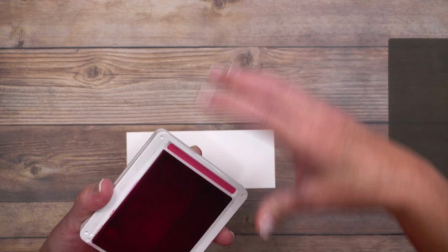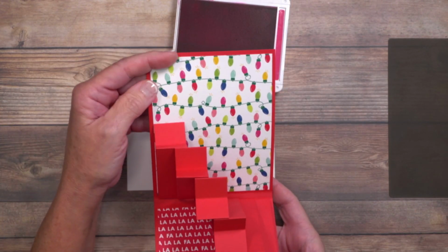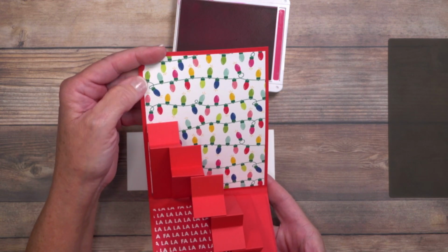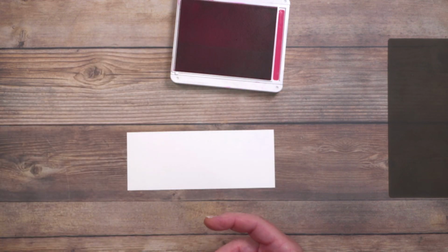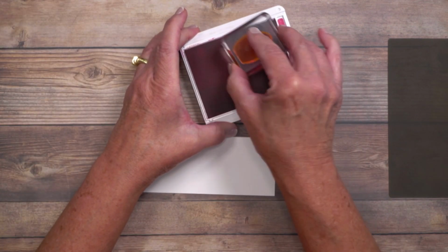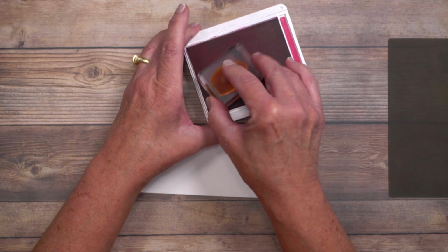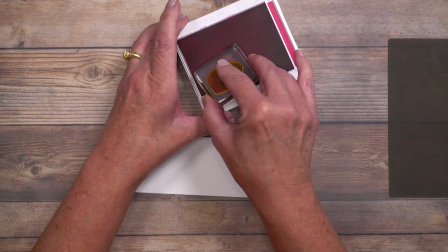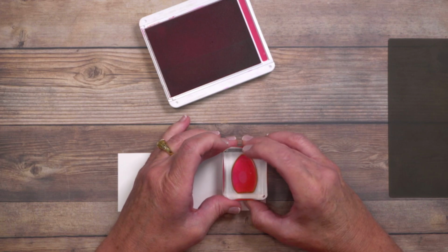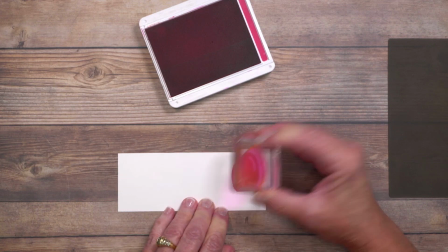Now you're probably thinking, Melon Mambo? Well, the reason I did is because it coordinates with the designer series paper. Stampin' Up! includes all the colors included in their designer series paper, so there's no guesswork. I've got the solid light bulb image here. I'm going to go ahead and ink that up. I'm going to tell you right now that a juicy ink pad is going to be your best friend because you want nice solid images. I'm going to take that here and I'm going to stamp and I am going to press.